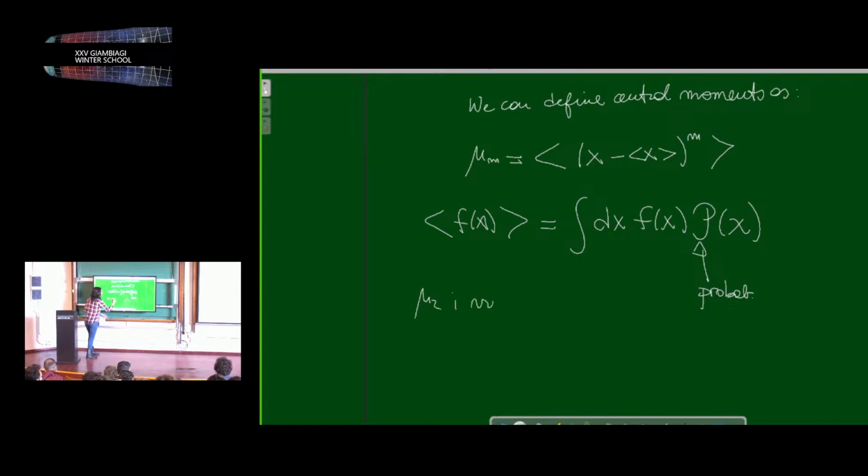So you can define mu2 as the variance. Mu3 is called the skewness. These are terms that come up in the non-Gaussian literature. Mu4 is called the kurtosis, and so on. Okay? For Gaussian random fields, the cumulants are 0 for odd order point functions. And all the moments for Gaussian fields are specified by mu1 and mu2, the mean and the variance.